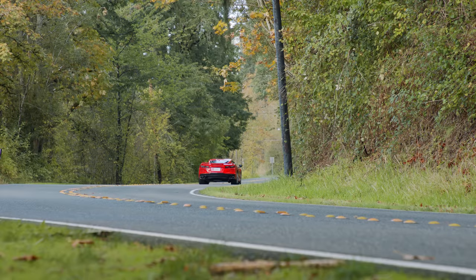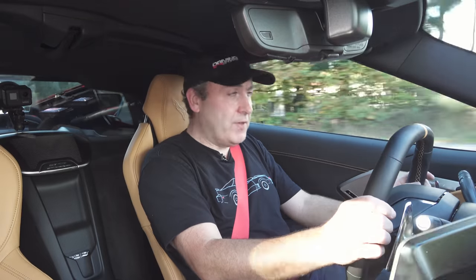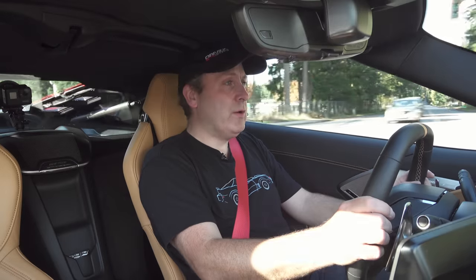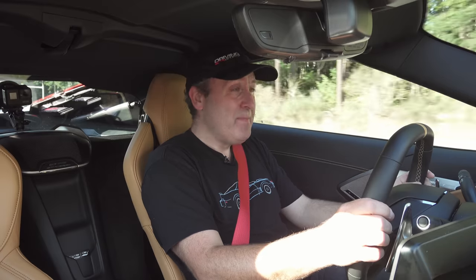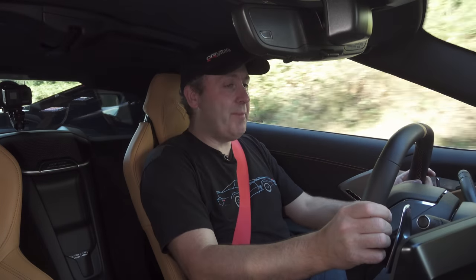It's remarkable that they even built this thing, to be honest. We're at the tail end of gas-powered sports cars — the future is electric, and that's been decided already. So the fact that here in 2020, one of the most miserable years on record, they came out with something like this — I mean, talk about highs and lows. We got a pandemic and all this other garbage going on, but man, we have a C8 Corvette.